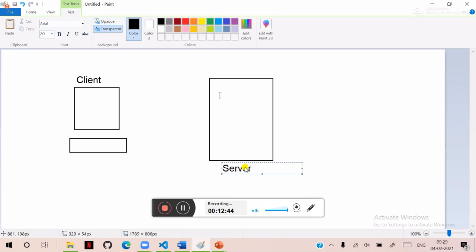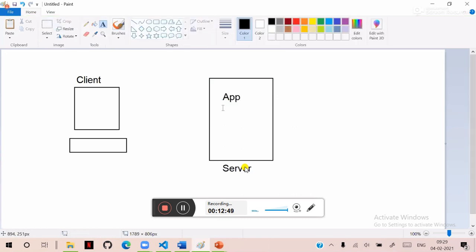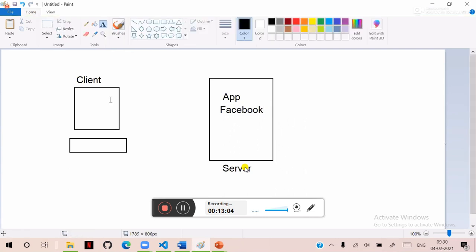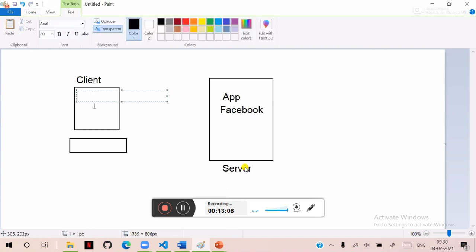Now on the server we have an application. Take a good example, suppose Facebook. This is an application on the server. Now on the client, suppose you are opening a browser on a PC.